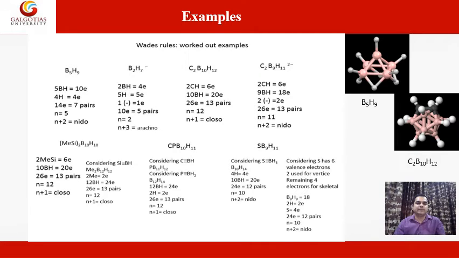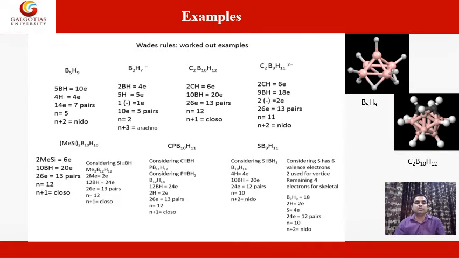Now let us take another example, that is B2H7 minus. In this case, because we have two BH units and we have discussed that for each BH unit we have to take 2, that's why 2 into 2 is equal to 4 electrons. Similarly, the remaining is only 5 electrons. So for 5 hydrogens, we have taken 1 electron from each H atom. That's why we have taken 5 electrons in this case. And its overall charge is minus 1. For 1 minus charge, we are taking 1 electron.